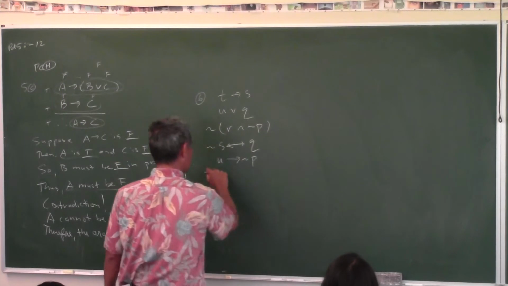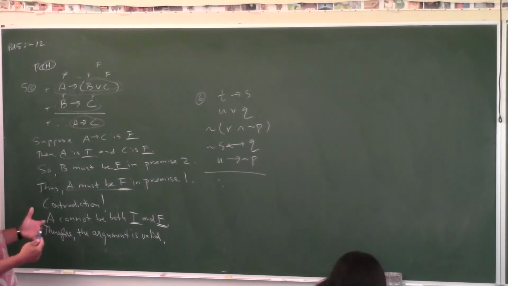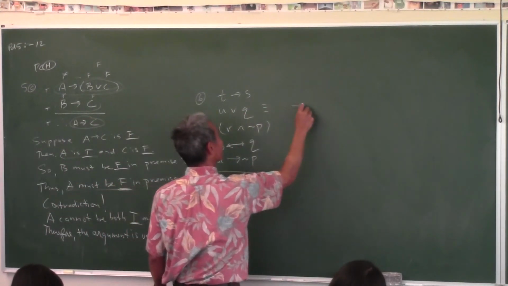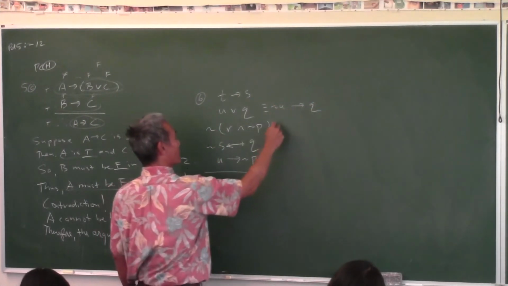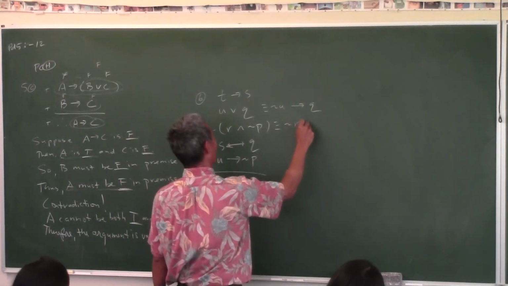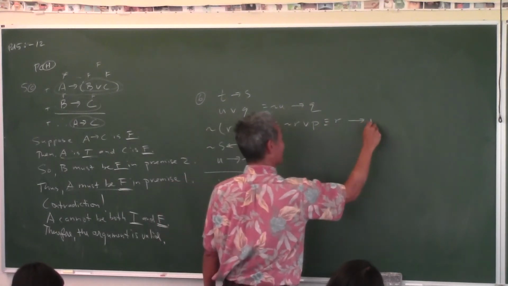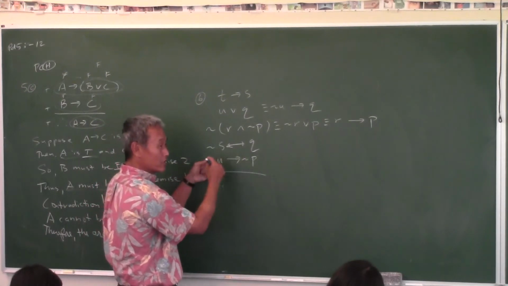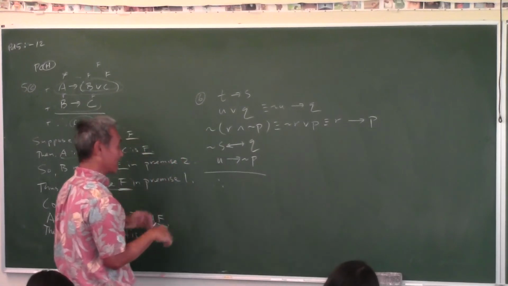Now, based on these, what can I conclude? So what we want to do is change all of these to conditional statements so we can use the law of syllogism. How do I change an or statement to conditional? Negate the first, leave the second one alone. Now, what about this thing here? Can I distribute the negation sign? Yes, so not R or P. But then can I change that to conditional? Negate the first, leave the second one alone. Okay, now this one, biconditional, you can use in either direction, so we're going to use it in whichever one is going to help us, so we don't know yet.